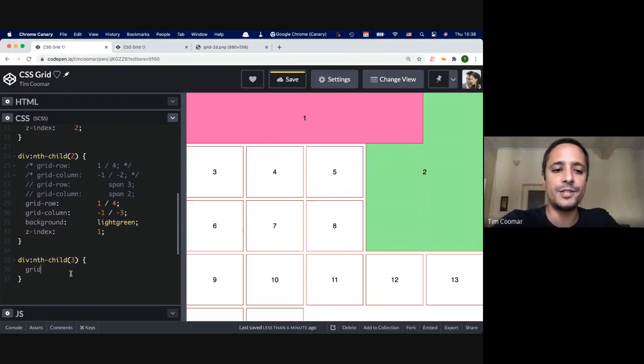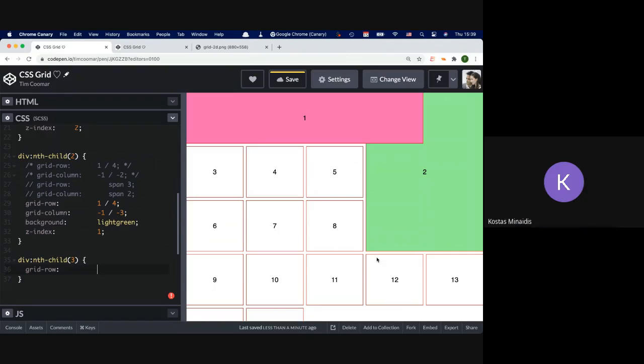Well, let me start the first one. So if I write grid-row, what line numbers do I need to put here in order to get it down here? So to start at this grid line and end at this grid line. Just a number guessing game.